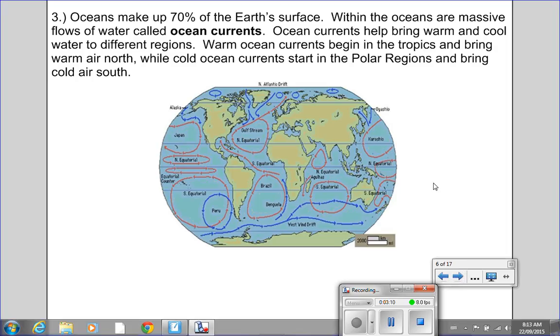And now I am not going to make you memorize how many ocean currents there are or where each one takes place, but I just want to point out on this image here that there are several ocean currents. Okay, and so the ones that are marked in red, they're the ones that are bringing warm air north. Ones that are marked in blue are bringing cold air south. And I have a feeling that Hillary may talk more about this in science.